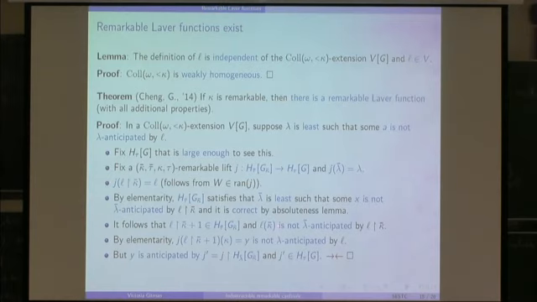Okay, so this is something that's not lambda bar anticipated. So now, before I push down using elementarity, now push up using elementarity. So by elementarity, from this it follows that J of L applied to kappa gives you something that's not lambda anticipated, because the other thing was not lambda bar anticipated, right?